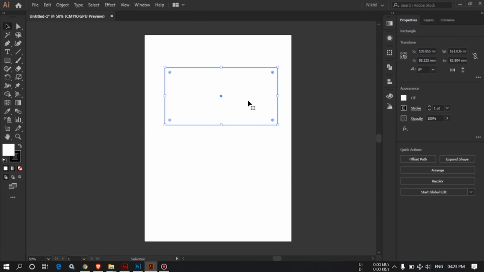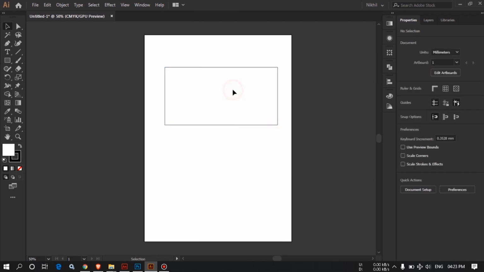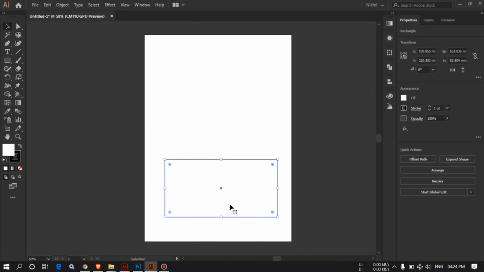Okay, now we want the rectangle to go here without losing the sides and edges. Now press Shift and don't release it, and click on the object and drag. See, this is dragging very perfectly. You can see the pink line. This line shows that this is in the same position without the side differences. Release the mouse button, then the Shift key. Now we have successfully moved the rectangle.